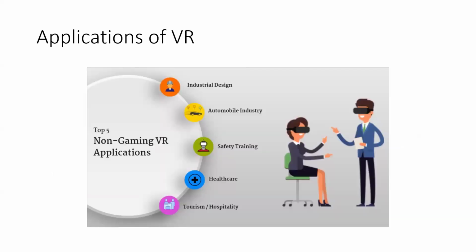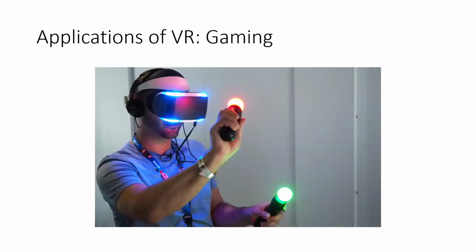Now, applications of VR. So, why this technology and why we all are here? It has many applications. First is industrial design. Then you have your automobile industry, which is working in VR, safety testing, healthcare, and tourism. So, these are the industries which are very much into the VR applications. Let us see one by one.